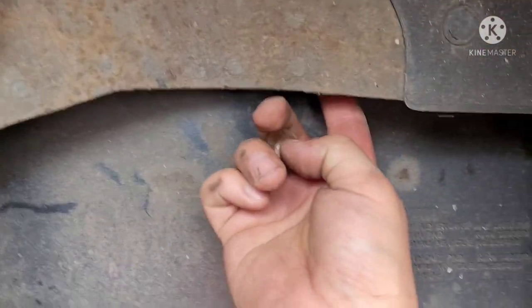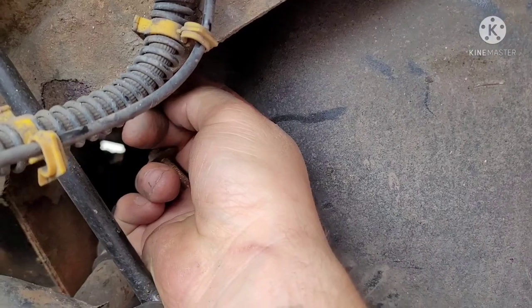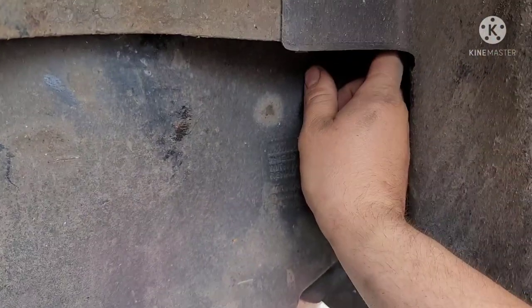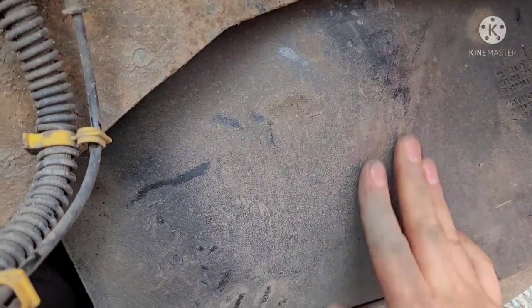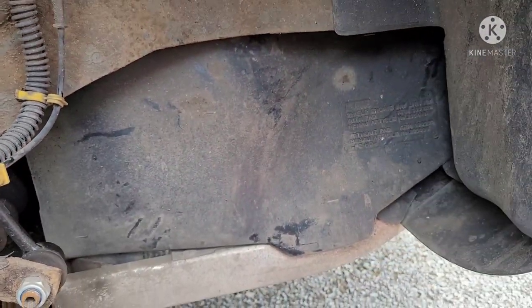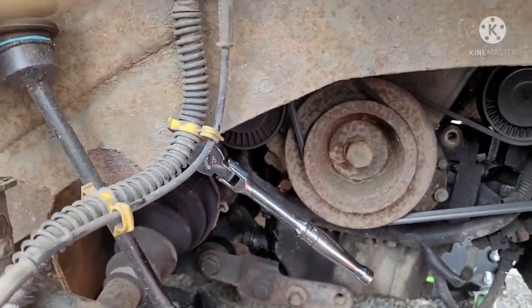All right, just real quick, to get this cover off here, there's two 10 mil bolts, one there, and one back in there. And then there's one also up in there as well. There's three of them, three 10 mil bolts. You want to pull them out, and then this cover here, I don't see it being held in with anything else, should pop right out of there. Alright, so get the cover off there, and then get the accessory belts off.